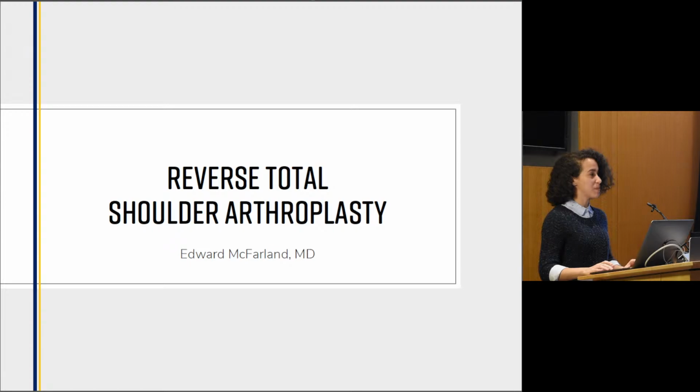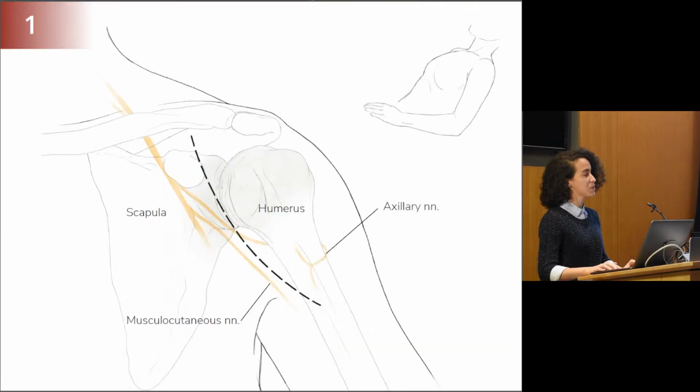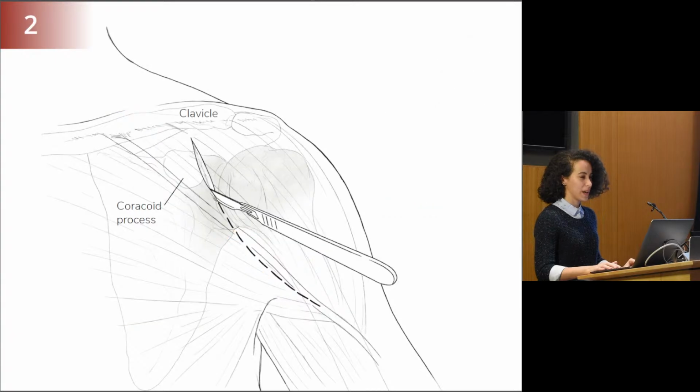Without further ado, my presentation is for a reverse total shoulder arthroplasty, as performed by Dr. McFarland. My thanks to him for the opportunity and for his comments and attention throughout this process. We begin with the patient in a beach chair position to accommodate a deltopectoral approach. Here I've marked down some important neurological structures that one has to mind during the procedure, particularly the axillary and musculocutaneous nerves. An incision is made from the clavicle above the coracoid process, also called the lighthouse of the shoulder, down to the axillary crease.